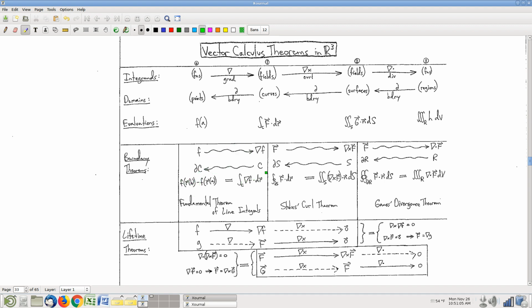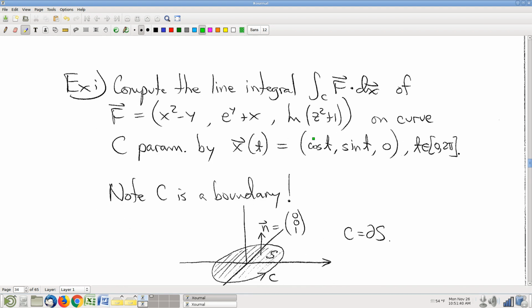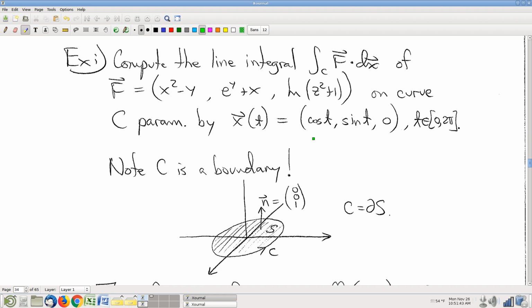Gauss's divergence theorem says if you take the divergence of a vector field, you take the boundary surface of a solid, then that flux is equal to that triple integral. And, well, here we are again. If you have a vector field and you take the curl, if you have an oriented surface, and you take the oriented boundary, then that line integral is equal to that flux. Same exact pattern. Okay. All right, so let's get one victory under our belts, and then I'll come back and talk about your question.